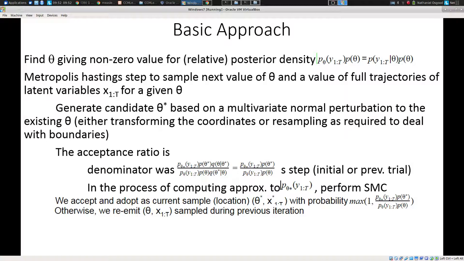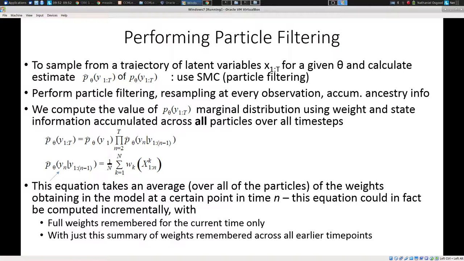So you're going back and forth between particle filtering and drawing a parameter, where the parameter is drawn with a likelihood, or is accepted with a likelihood, as determined by the latent trajectory picked from particle filtering. And the particle filtering is occurring based on assuming the candidate value as the parameter value. So you're going back and forth between these and accepting. And we have a code base we'll be sharing with you by the end of the week, which performs this.